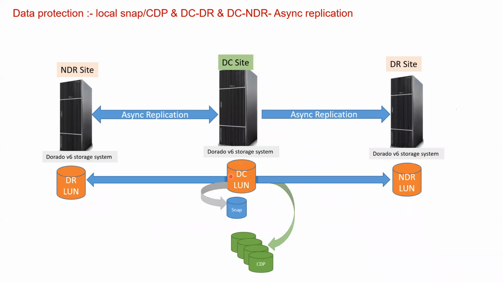There is another protection layer. I think the Dorado system supports CDP and the snapshot function to protect the data states within the box. In case link faults are there and your data is not going to the DR side, in that situation you can keep local copies of the data in terms of snapshot or CDP, the continuous data protection. You can create a snap every hour, or even at minute level, you can protect your data. So your data is also snapped locally, which you can call local copies of this data. In case anything happens, you can recover the data from snap or from CDP.